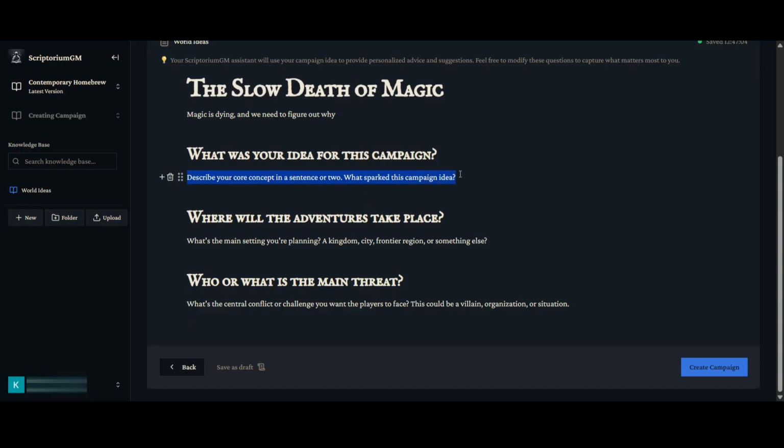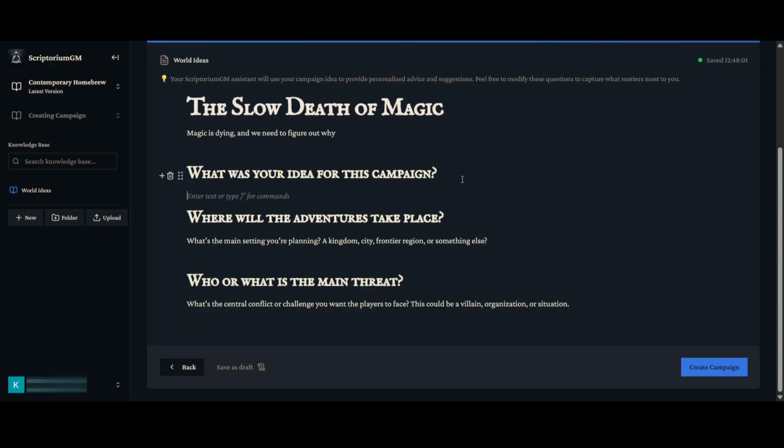So we're going to remove this, and my idea for this campaign was a world of high magic, where the magic is fading and the mages are very keen to figure out why and to prevent it. Now, I currently have no idea why magic is fading, but we'll get to that. I don't need to know that right now. The idea intrigues me, and I'm hoping that it'll intrigue whatever players I would like to get into this game.